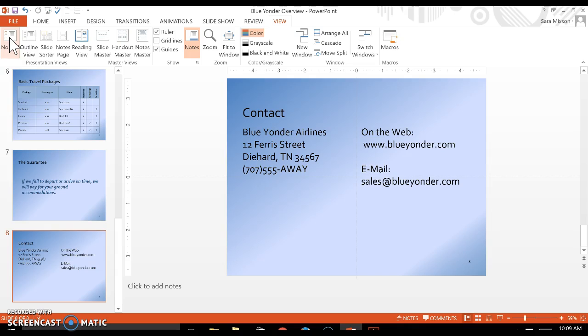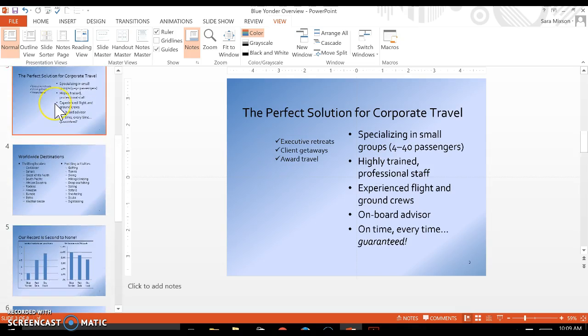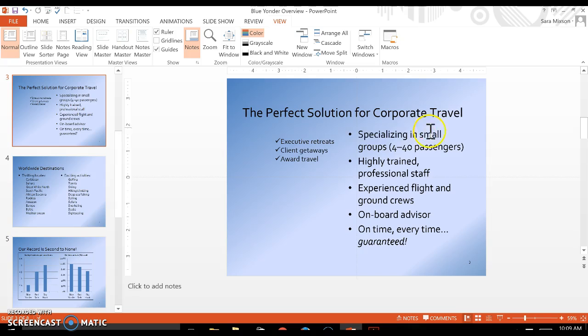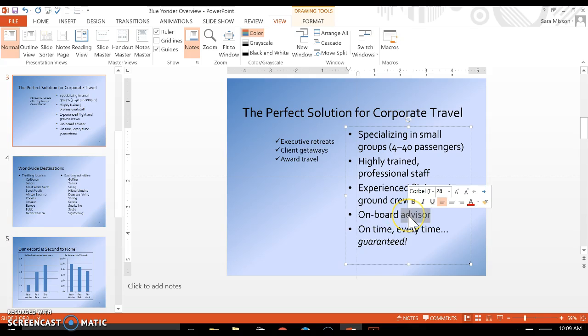Alright, moving on to step by step at the bottom of page 29, it tells me to go to slide 3. Alright, when I go to slide 3, it says go to the 4th item in the bulleted list, 1, 2, 3, 4. So you can pause the video and find it on your screen if you need to. Double click the word advisor and select it. Okay, when I double click, the word advisor highlights itself. All right. While the text is selected, type concierge, C-O-N-C-I-E-R-G-E. All right. That tells me that's the middle of page 30.